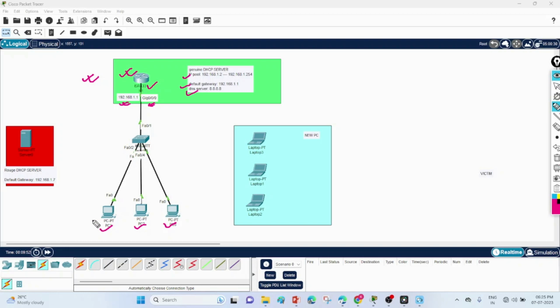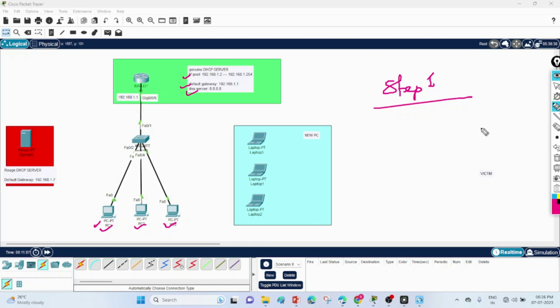So currently these three PCs are working in my network, and they will get the IP address from my DHCP server, which is router R1. In the first step, that is step number 1, we are going to check whether this PC will get the IP address from this router R1 DHCP server or not.